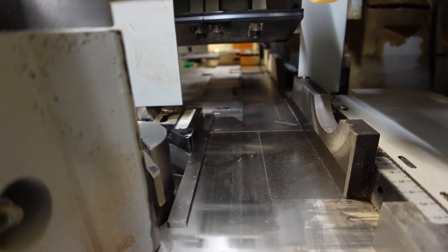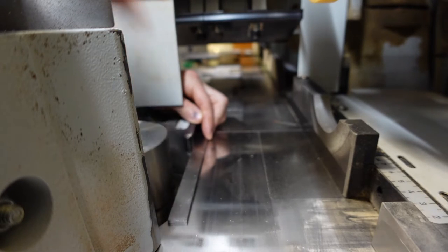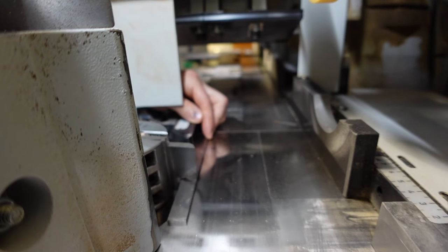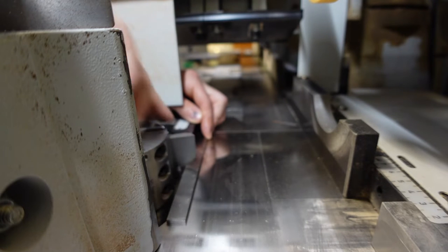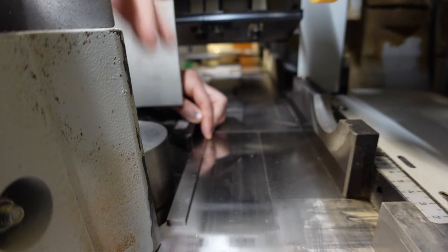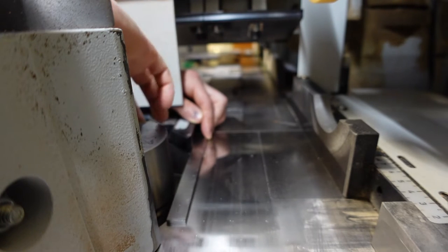Okay, now it's not hitting it. See that? So we've got to bring it back in where it's just hitting it. That's perfect. Where you can barely feel it with your left hand on the tool.